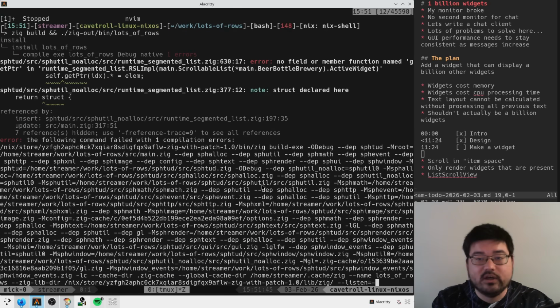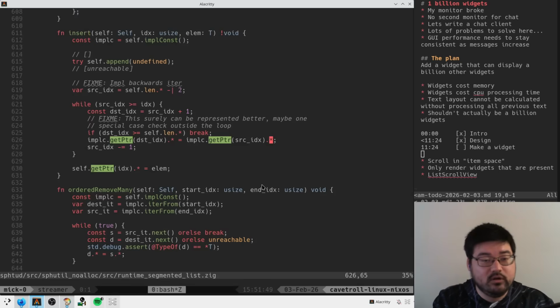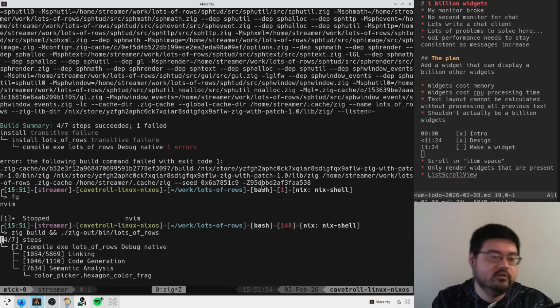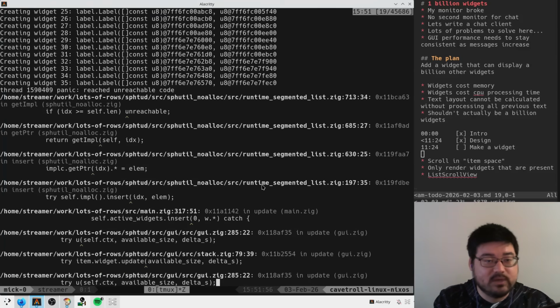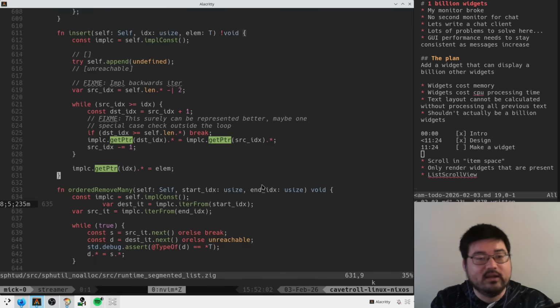He's pissed off because there's no field named get pointer in RSL impl. Fine. Now he's pissed because if index is greater than or equal to self-len, unreachable at get impl at get pointer at index.